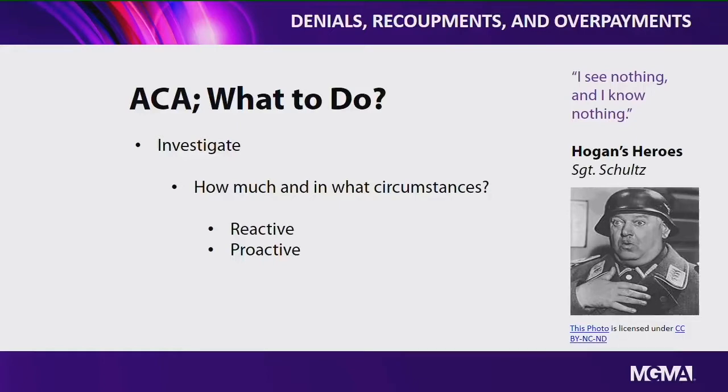Reactive just means, hey, I received a letter or information from somebody, and I need to take action. It could be the OIG, it could be your MAC carrier, it could be a managed care organization letter. Basically, when somebody takes an action upon you and says you've done something wrong, your duty to investigate is much heightened. That's a pretty well understood thought. You get a letter, you've got to look at it, look at the patients, see what's going on.